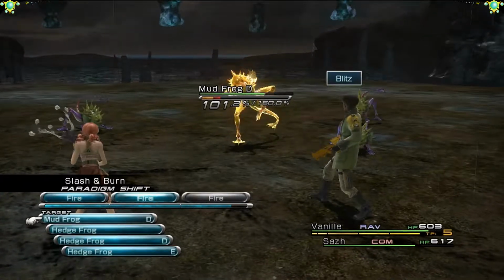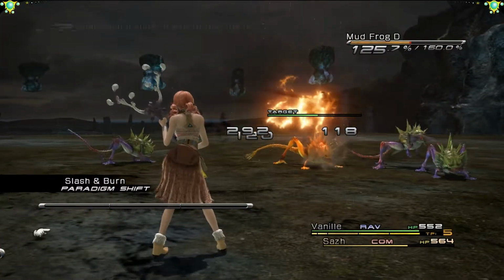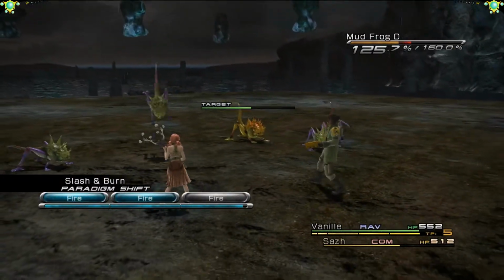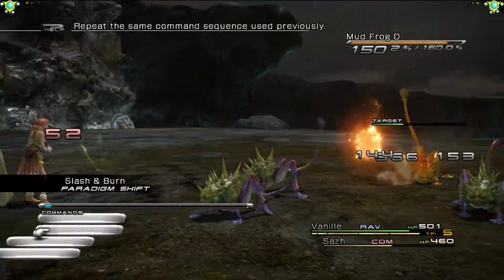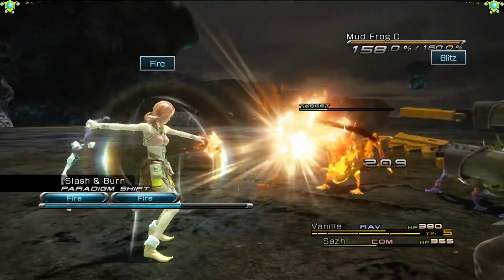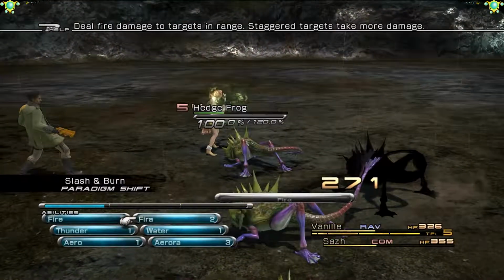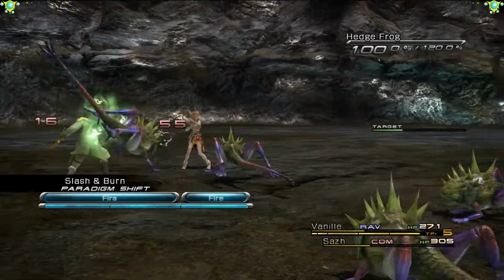Concentrate all attacks on the Mud Frog. Hedge Frogs go last. I don't want these bastards to summon anymore. And I'm guessing I'm not getting any sort of 5 stars rating remotely after that battle. Okay, fine. Okay, get a Fire. Destroy the final Mud Frog. Yeah, the final Mud Frog is dead.